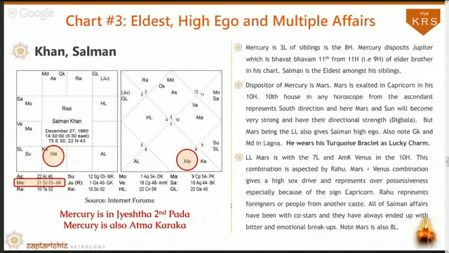I've taken this chart, Sunil, of Salman Khan. He is now ruling the roost in Bollywood with his new film Bajrangi Bhaijaan, which is breaking all records. So I took this chart. It is not the authentic chart. I got it from an internet forum. Obviously, we are taking it today only from a research or study perspective.